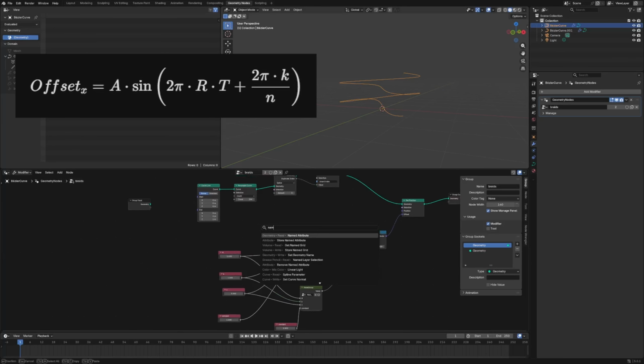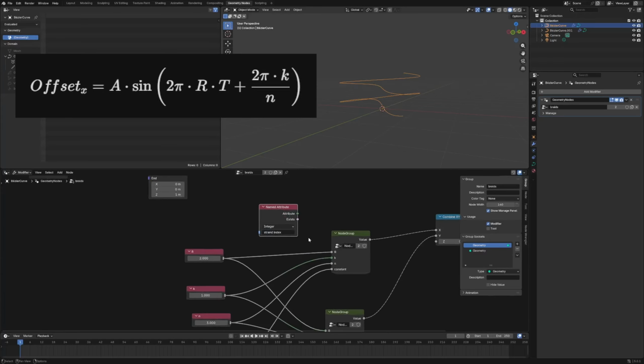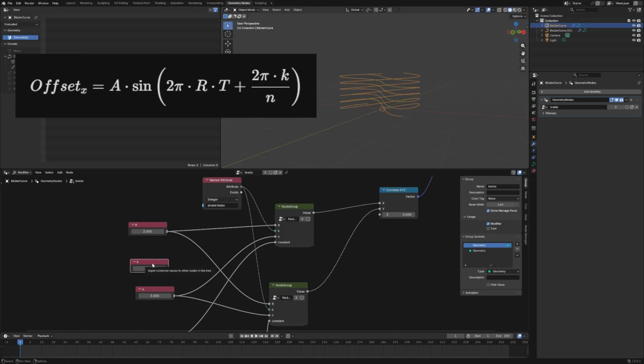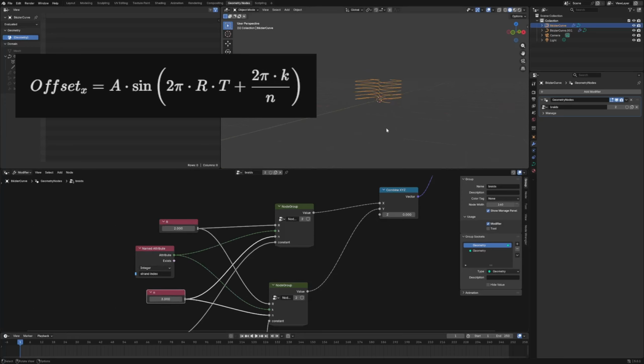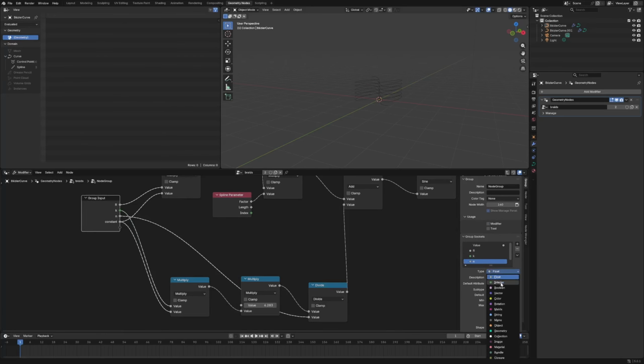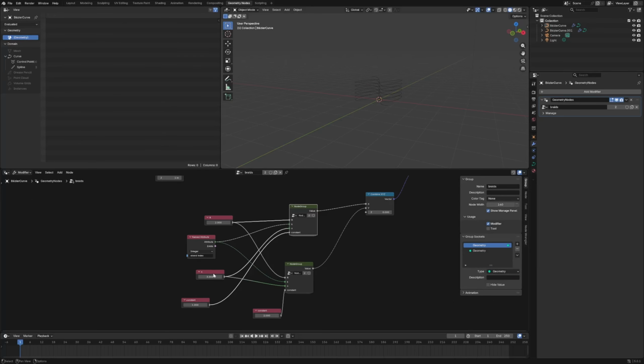So we do named attribute float integer strand index, pipe it in. It's looking like it's working, and we pipe it in. So this K is no longer needed. Using the strand index, that's working for both. Isn't that great? So we have the 3 curves we now see, and they're all offset correctly. And then the N is going to be the number of overall strands. I guess to be really clean, let's also change this back to be an index or an integer too. And then that will be better for it as well.